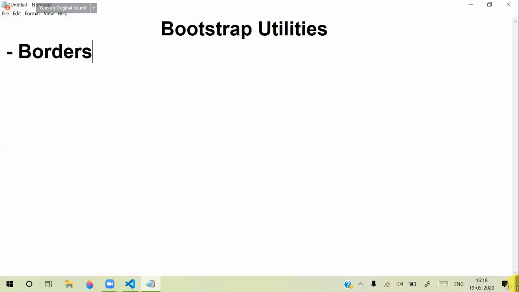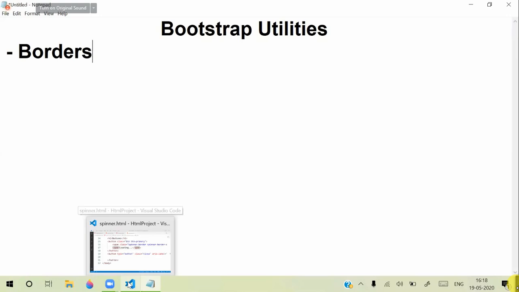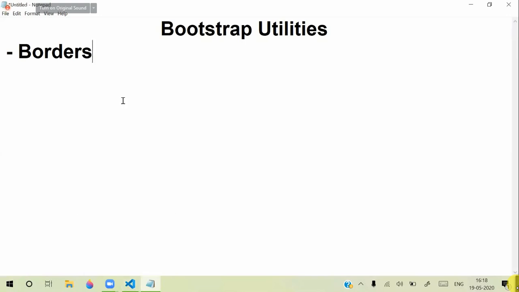So about Bootstrap utilities, what are the Bootstrap utilities you are having? Generally, we have borders, with some important border related classes.